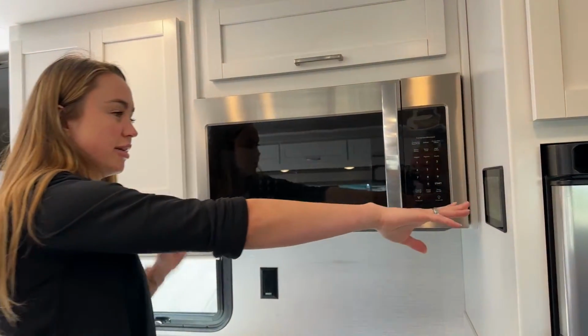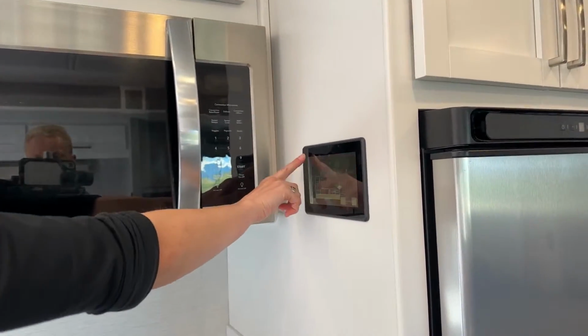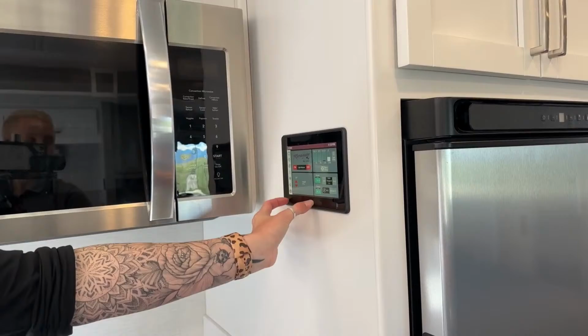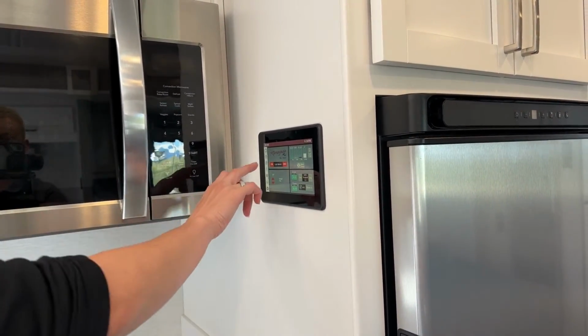Right over here is our little touchscreen controller. So right here is just showing us an overview of everything. So we have our on and off, all of our tank capacities, and then we have our heating and cooling here, generator start and stop, and then the house and chassis batteries.